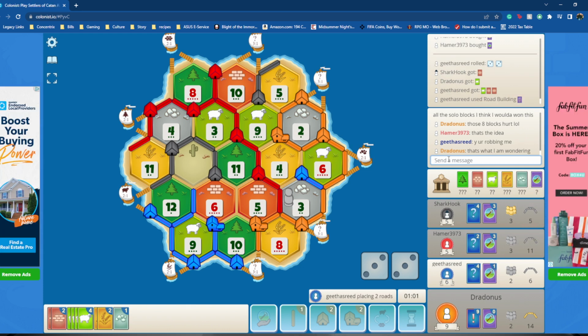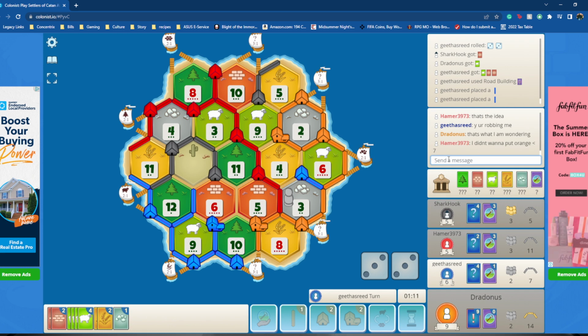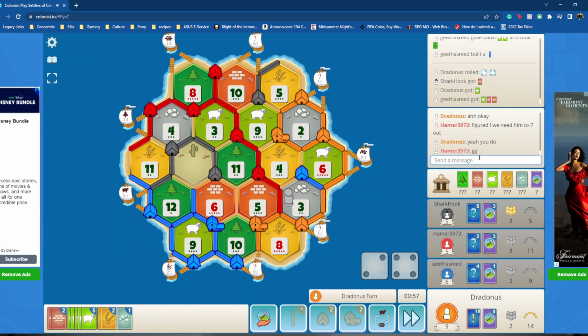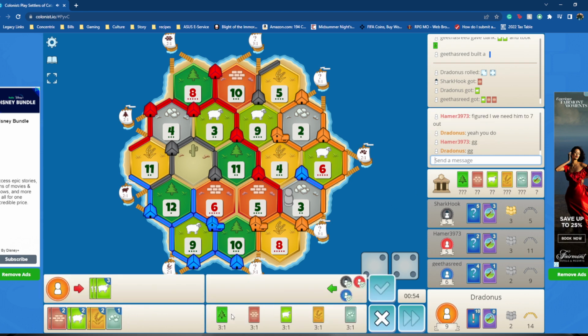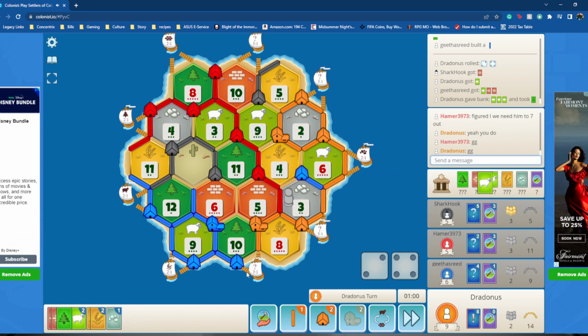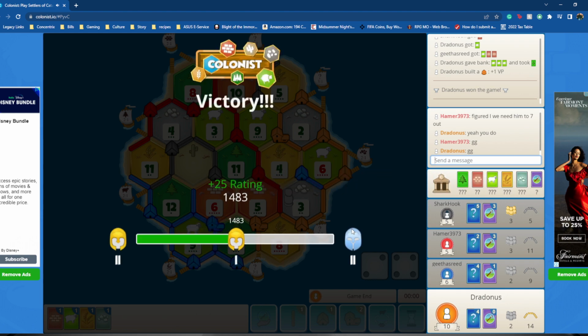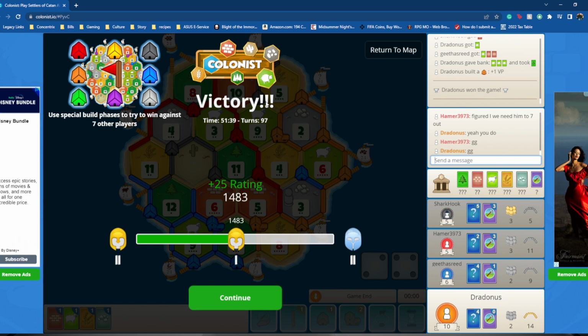That's what I'm wondering. Well, I end up getting the 6, which means I now have the resources to win. Oh, he didn't want to put me at under 7. Yeah, you do. GG. Yeah, he won me a 7 out at the end there. This match ended up being 51 minutes. That's insane.